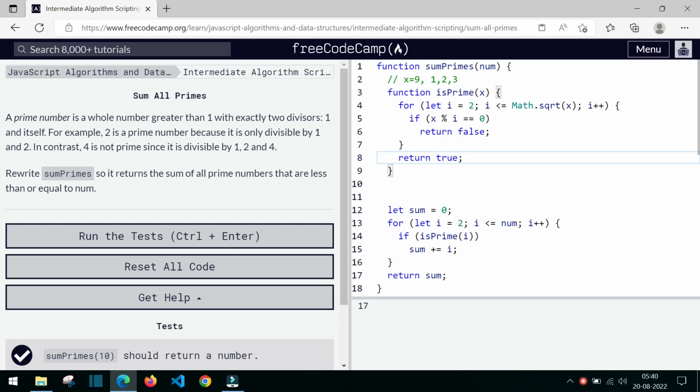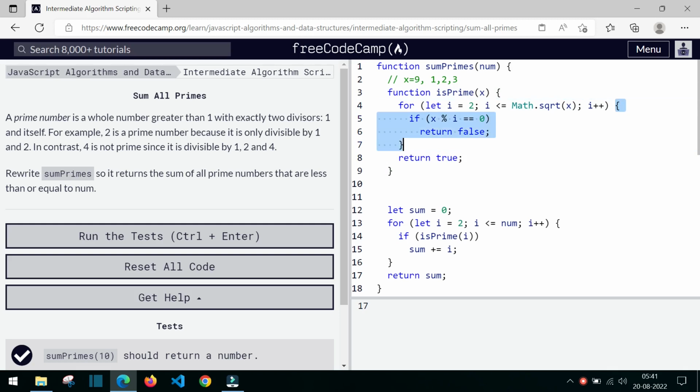And we will be finding the numbers that can possibly divide this x, so we are using i less than or equal to Math.sqrt(x). We will be increasing this i value, so it will start from 2 and be increased by 1 every time, and when it goes beyond the square root of x, it will stop that loop.